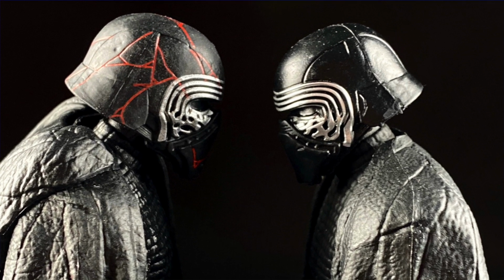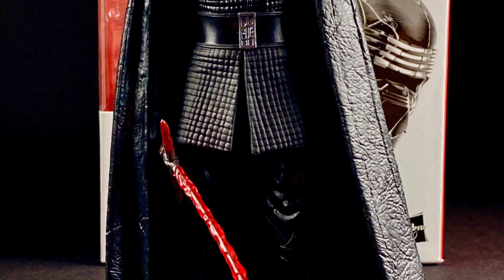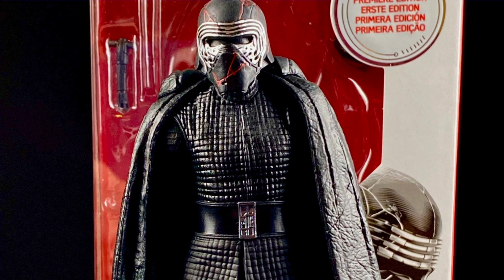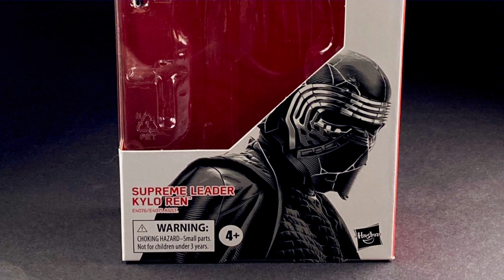As far as availability is concerned, this figure was number 90 as part of the Force Friday wave that came out in October. Because of that though, he was available in 2 different box variants. You could probably find him. If not, you can easily get them online. But the unique one here is the white box variant.